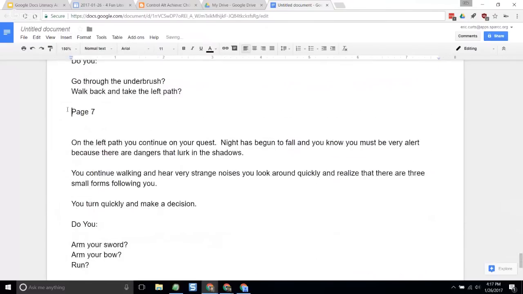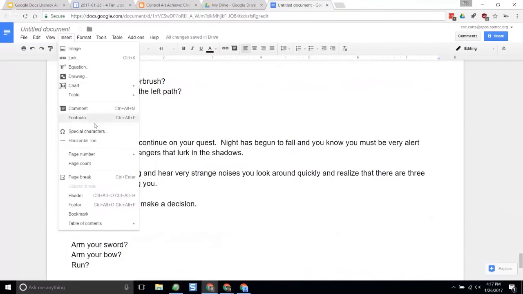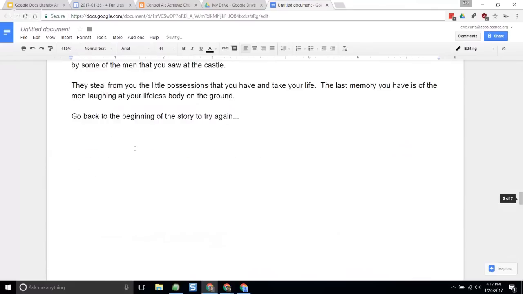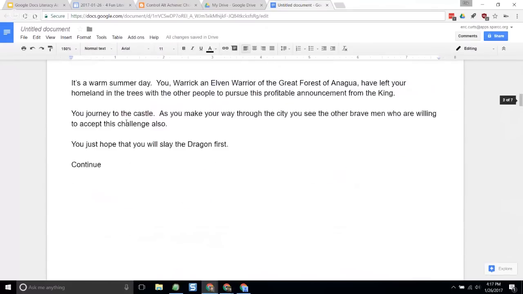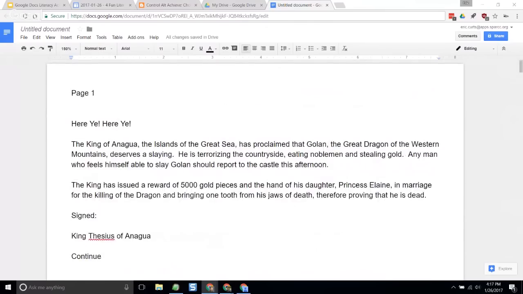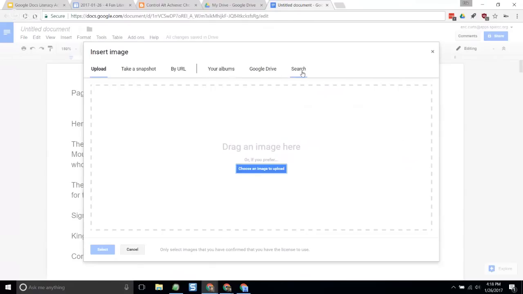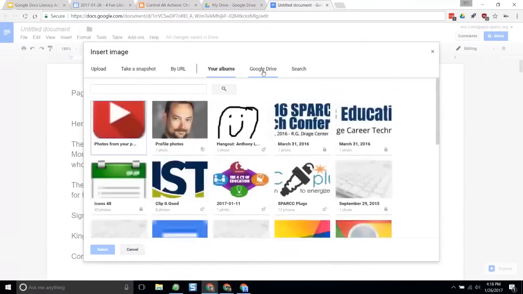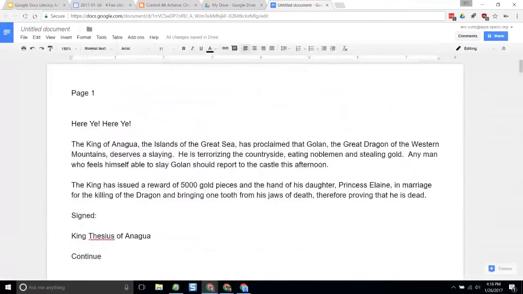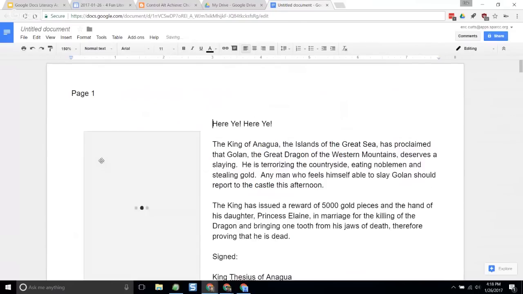Then if they want to, they can also make this a little bit more attractive. They can add in pictures, and I think I've probably got some pictures I can pull in from when the students did this. I'll just put a few in here so that you can see the idea. In Google Docs, you can use the insert image option, and that will let you upload pictures, grab pictures from your albums or from your drive, or run a search for them. I actually have the pictures already in another document, so I'm just going to copy and paste them to make it easy for now.